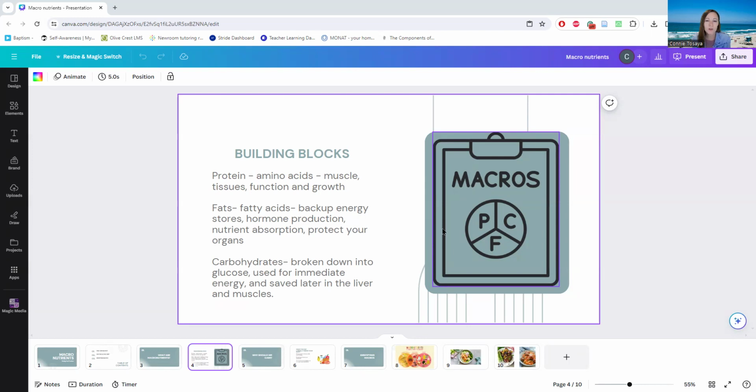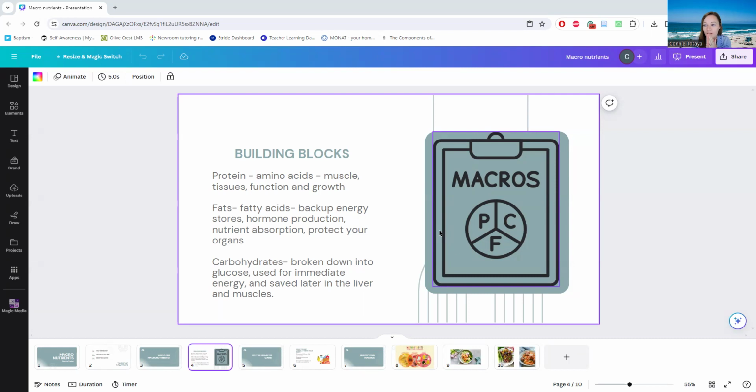And nutrient absorption is an interesting one. There are water soluble vitamins and there are fat soluble vitamins. And so that means that if you didn't have enough fat in your diet and you ate foods high in vitamin A, E, K, D, your body would not be able to absorb them. So it would be pointless to consume those foods that are giving you those vitamins if your body can't absorb it because it doesn't have fat as the carrier to be able to absorb it. So it's super important that we have fat in our diet.